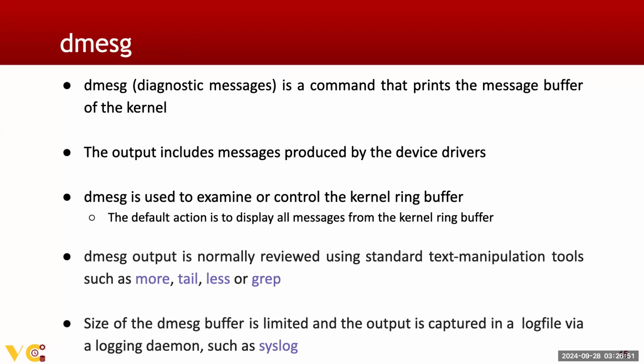So now, specifically talking about dmesg, because you guys have been extensively using dmesg, right? dmesg stands for diagnostic message. It's just a command which prints the kernel buffer, the buffer of the kernel. And by analogy, it's just /var/log/kern.log that you are seeing when you do a sudo dmesg, right? One important thing to note is that it also includes messages by the device drivers.